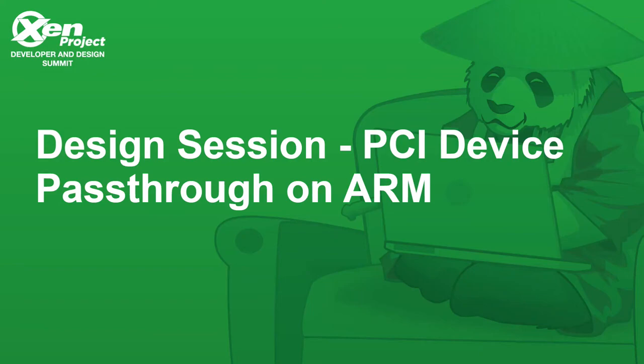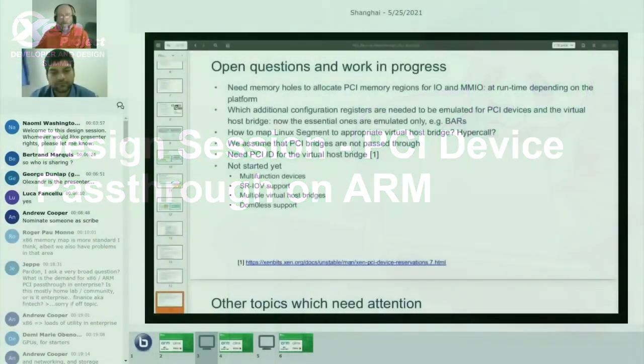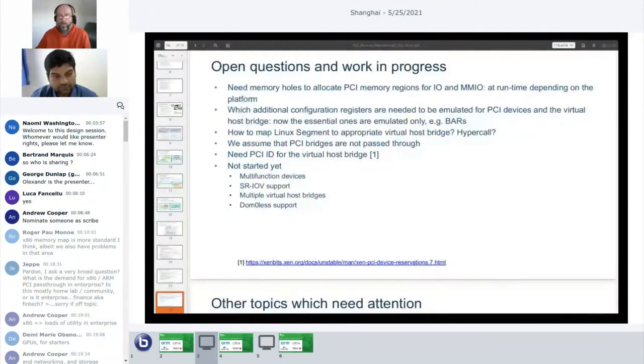So first of all, when we inject a virtual host bridge into the guest operating system, we need to find some memory holes. And I believe that this is somehow already covered in the x86 world. What we need those memory regions for is IO and MMIO memories, other different memory spaces. So we can have some space to map physical PCI devices memory into the guest.